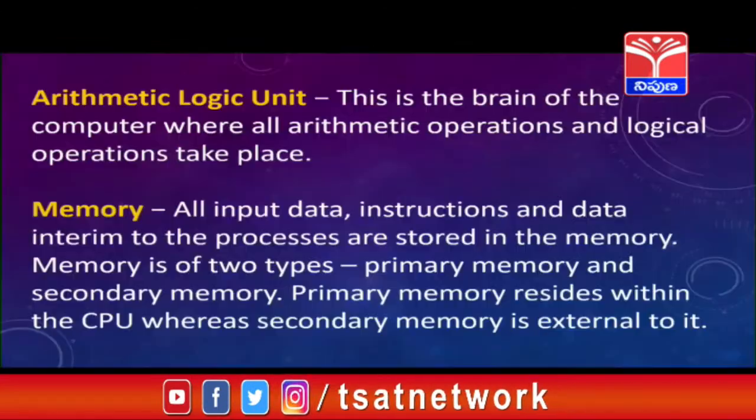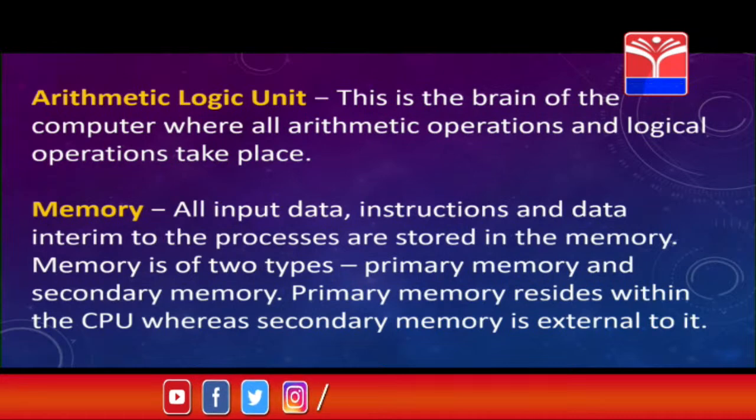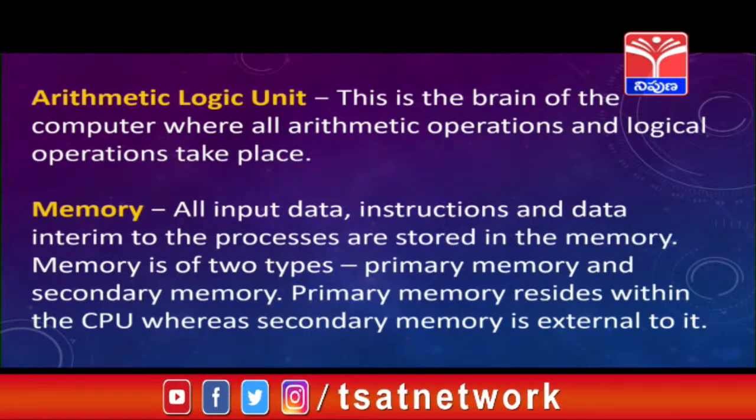Okay. Next, the arithmetic logical unit. We call it the brain of the computer, where all arithmetic operations and logical operations take place. Arithmetic operations are addition, subtraction, multiplication, division, and comparison; all come under the arithmetic operations. The logical operations mean analysis and interpretation; all this comes under the logical operation. All this is done in this arithmetic logic unit, and we call it the brain of the computer. That's very, very important.